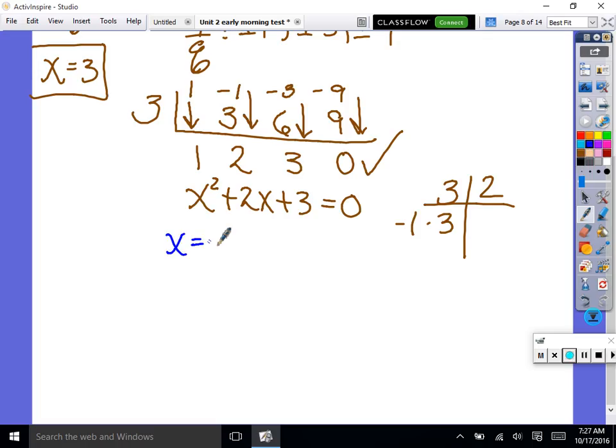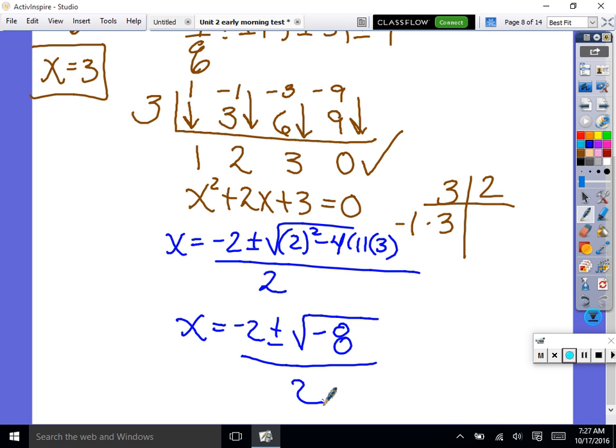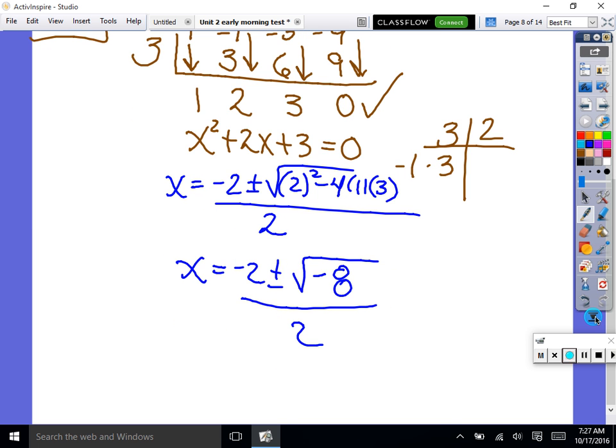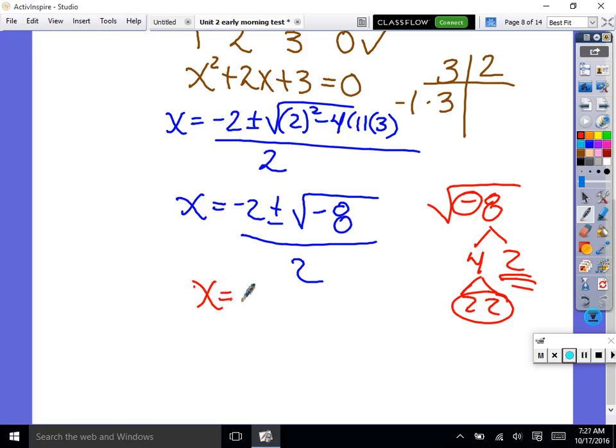Quadratic formula, x equals -2 plus or minus the square root, 2 squared minus 4 times 1 times 3, all over 2 times a, so 2. X is equal to -2 plus or minus the square root, 4 minus 12. Yep. -8 all over 2. We would never divide those, would we? That'd be getting too ahead of yourself. So you simplify -8. 4 times 2, 2 and 2. So 2i square roots of 2, right? So x is equal to negative 2 plus or minus 2i square root of 2 all over 2.